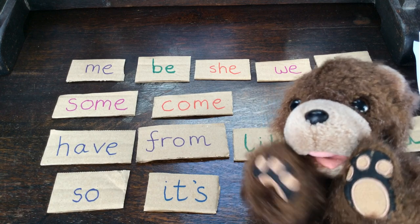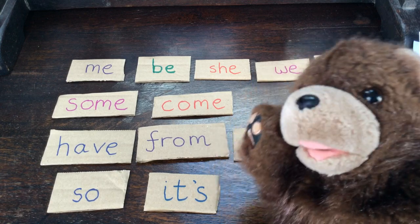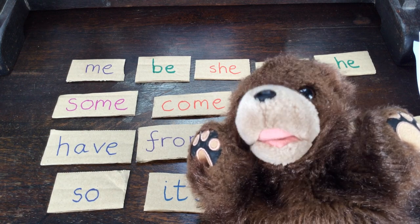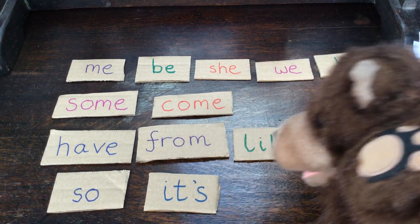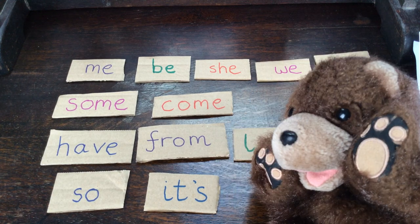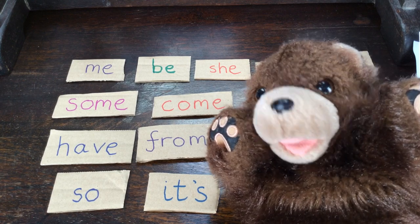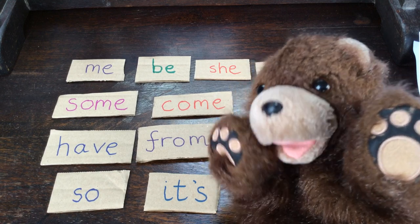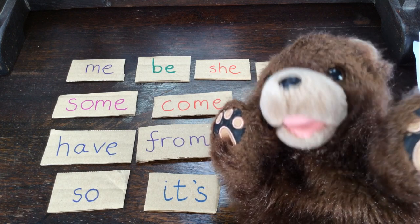Okay, let's move on to our next task. Hey, maybe you could all have a go at this game at home. You could write lots of words on bits of cardboard. I just found this cardboard in the recycling bin and I asked Lucy if I could have it. She said yes. So I cut it up and I wrote all the words on there, one on each bit of card. And now I play the sorting game. So you could play the sorting game at home too. You could test your brothers or your sisters or your mummies, whoever you like. That would be really good. Anyway, we don't have time to do it again now, but you try at home and let me know how you get on. Right, let's see what our next job is going to be.